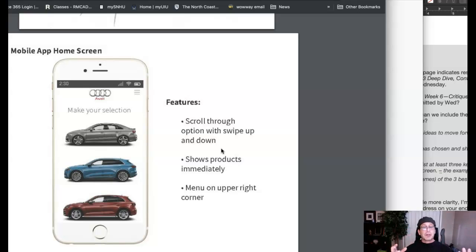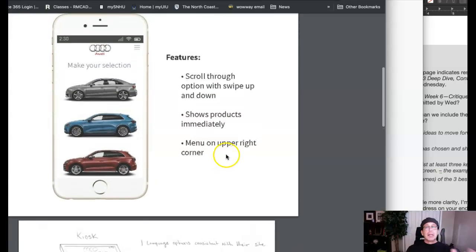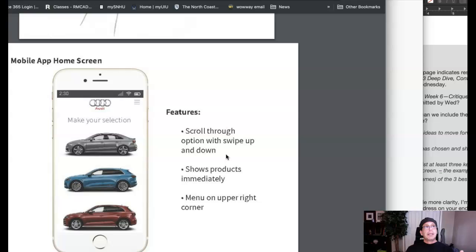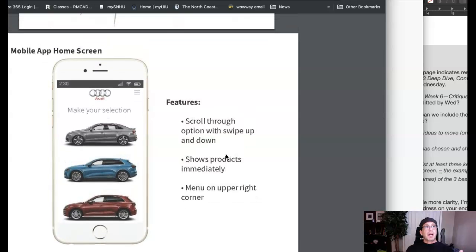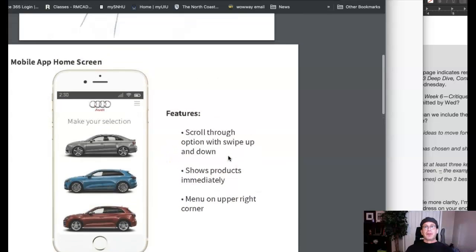And then presumably see your vehicle, not on a screen, but remember, this is a deep dive, so we really want to take this to the next level. My recommendation is to work something in like a holographic projection or even a drive simulator. So the scenario is this: you're at home, you open up Audi's mobile app, and you start configuring the features you want and the model you want. Then you send that to the dealership, specifically to their configurator kiosk.